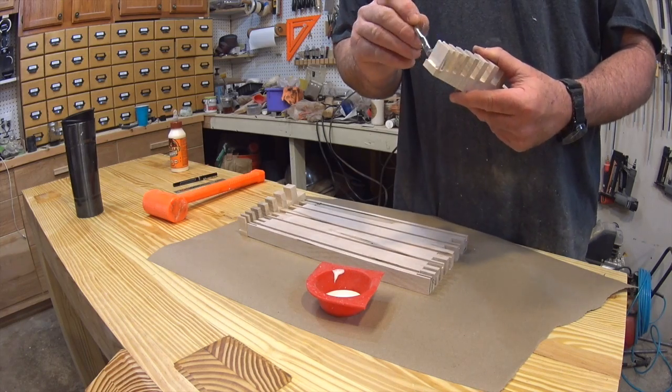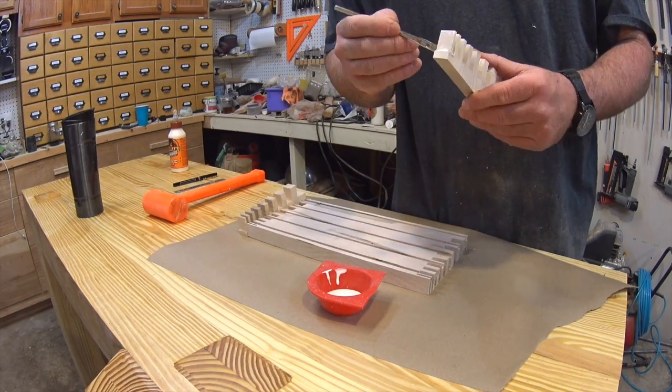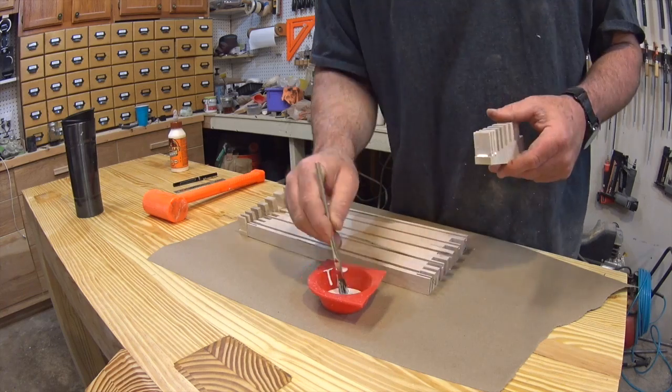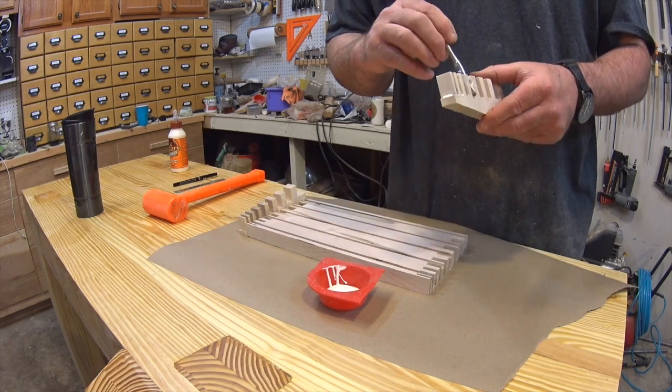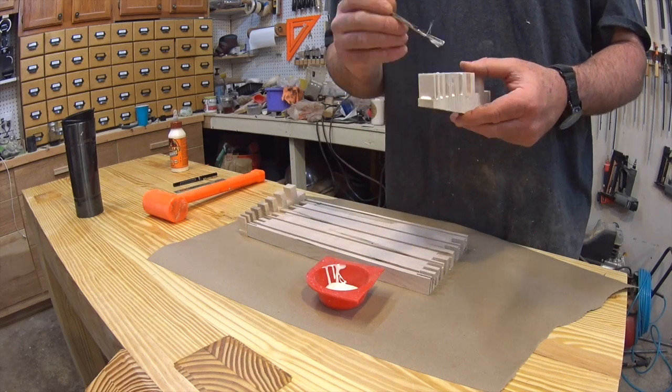Now for the glue up. The great thing about a box joint is it pretty much self-squares, provided you've made the cuts correctly. Since I use the perfect box joint jig, there is no problem there.